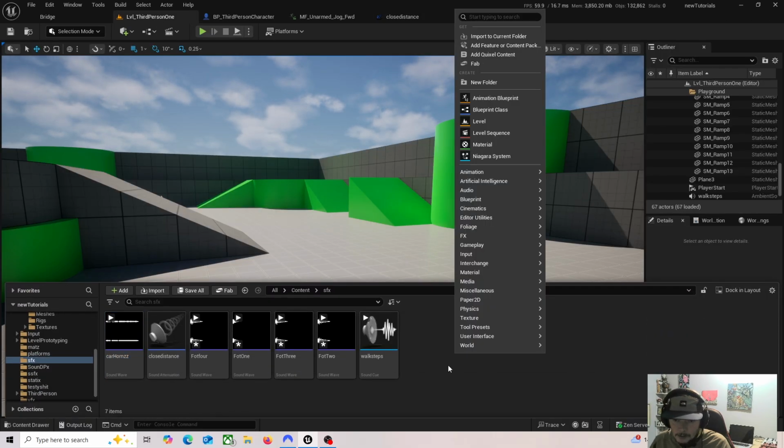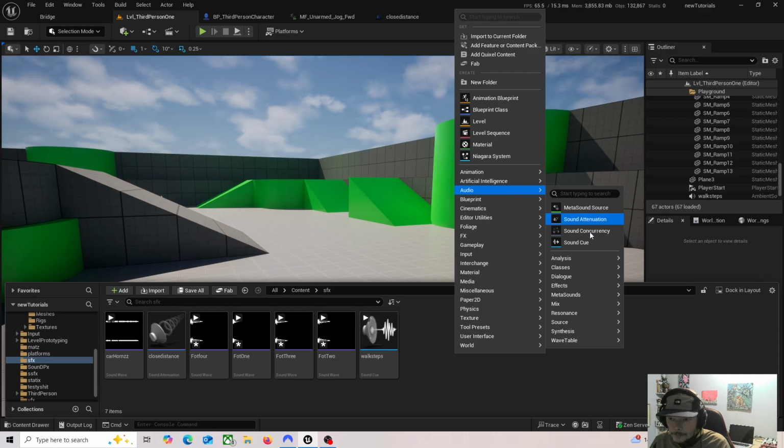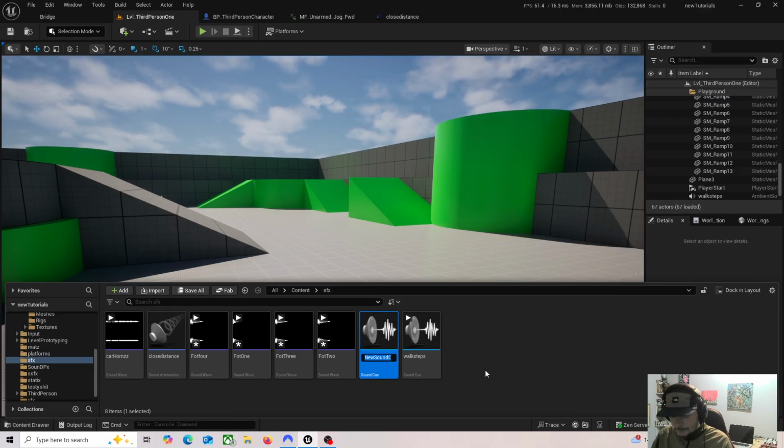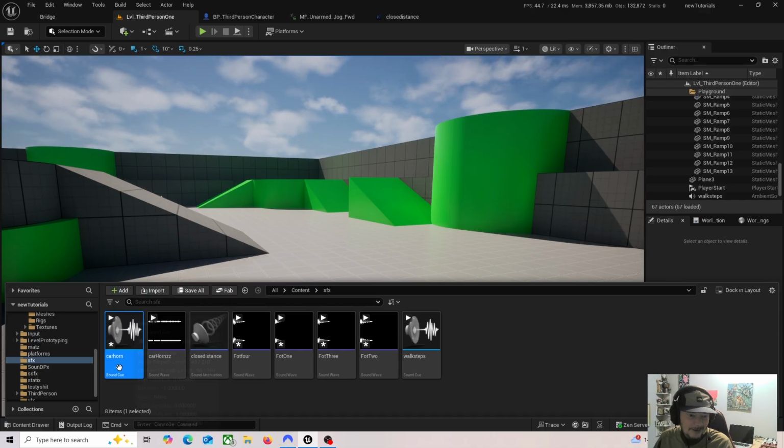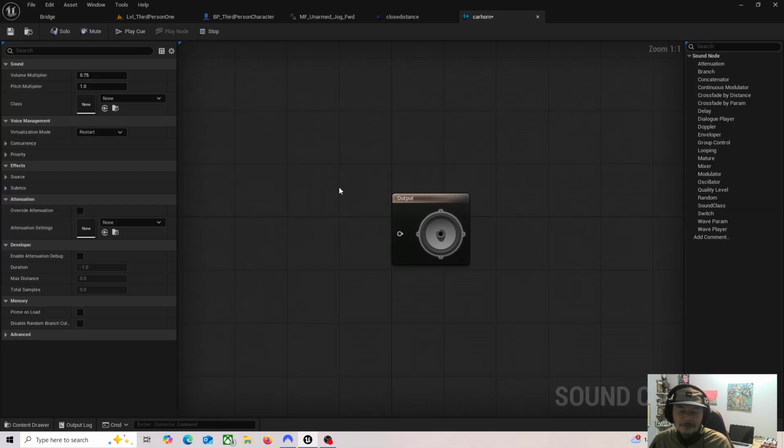Make another, go right click, go audio, sound cue, and then just call this car horn. Well, you won't call this car horn because you won't have car horn, but I'm just showing you an example.